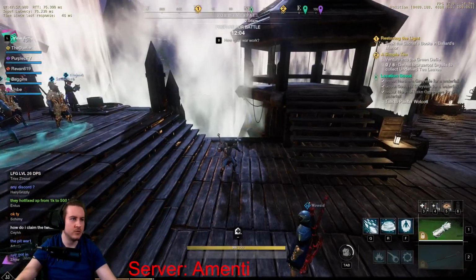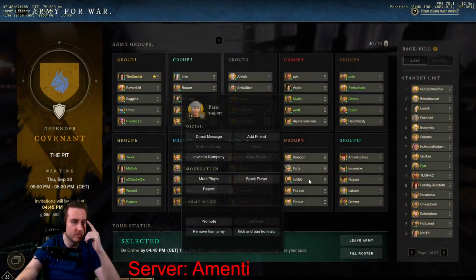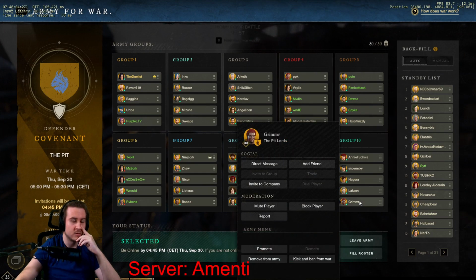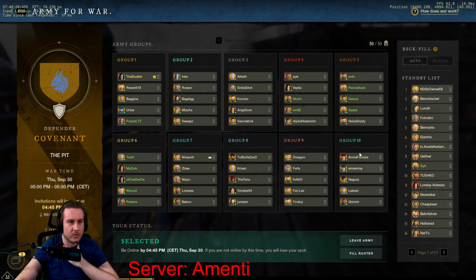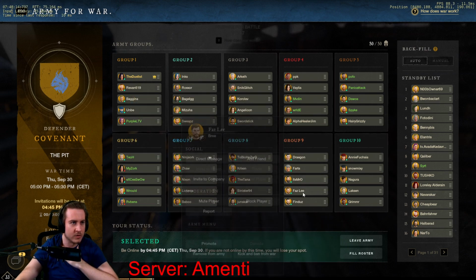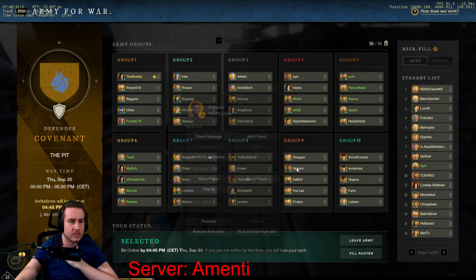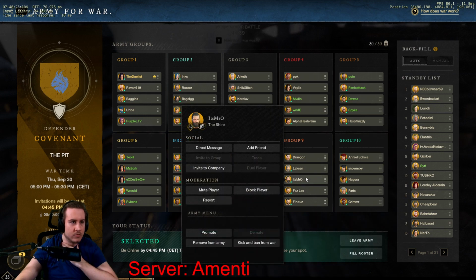In addition to you three, we will have Grim R on turrets, and I'll try to move it. So I'll make group 9 and 10 turret people. So I'm going to move people into group 9 and 10 right now. We have one on the turrets.